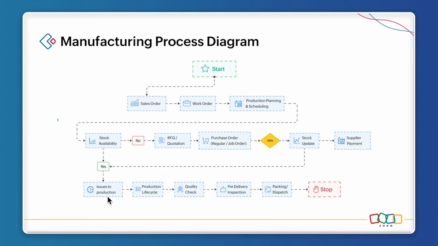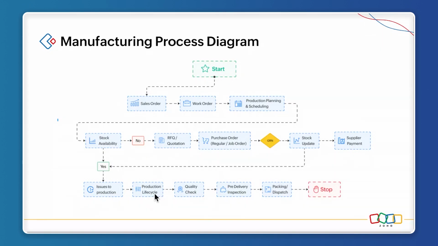Here there are going to be two processes. One is in-house production, and the other is outsourced production, which means whenever you allocate the work order to subcontractors, who are external users. So there are two types of production, in-house and outsourced. When it is in-house, the internal user will be working on it, whereas if it is outsourced, the external subcontractor will be working on the different job orders, right? These are the two processes you'll follow to create a production process, followed by the production life cycle.